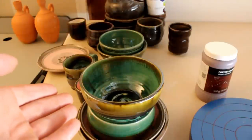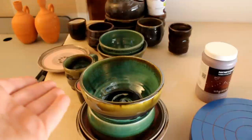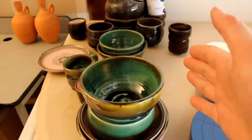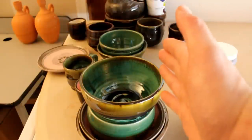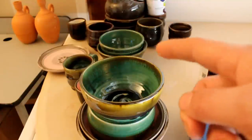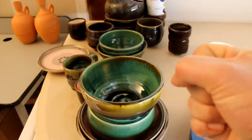Quite some time ago, somebody asked me to show you guys how to re-glaze a lot of stuff that you might be unhappy with on the first glaze. What you guys don't know is that I usually put all the stuff that I'm really unhappy with from my kiln loads on the left-hand side of my table. And about 4 or 5 months later, when I have maybe half a kiln load of stuff, I'll usually re-glaze it and see what little tiny bit of magic I can squeeze out of there.